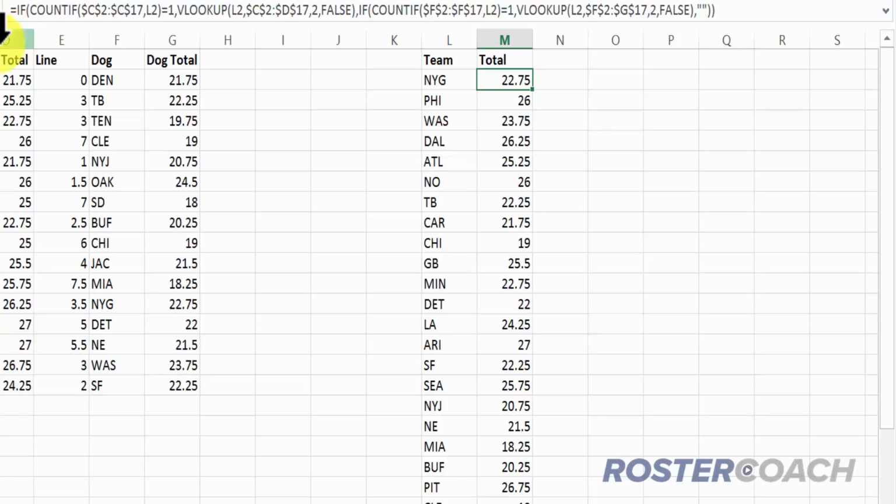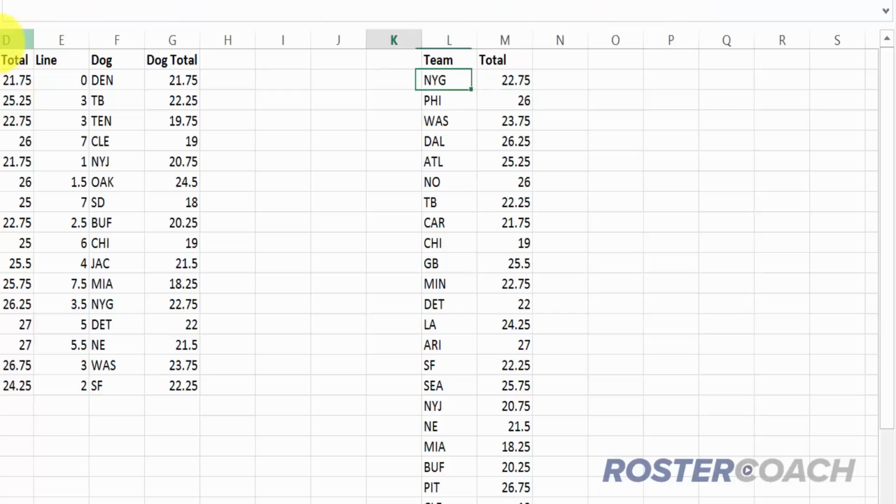If the New York Giants are a favorite, look up their total in the favorite total column. If they aren't, then let's see if they're an underdog. If they're an underdog, display their underdog total. And if we still haven't seen them, display a blank space. So you'll notice the quotations at the end of the formula. That's just telling me if the Giants didn't appear. So let's say Giants over here, if I took them out, now you'll see that the total just becomes a blank space, as opposed to giving me back some kind of reference error that's ugly and messes up my spreadsheet.